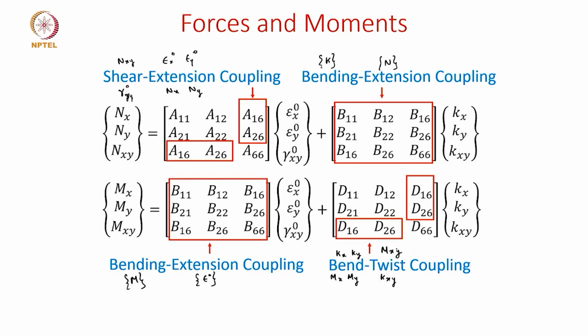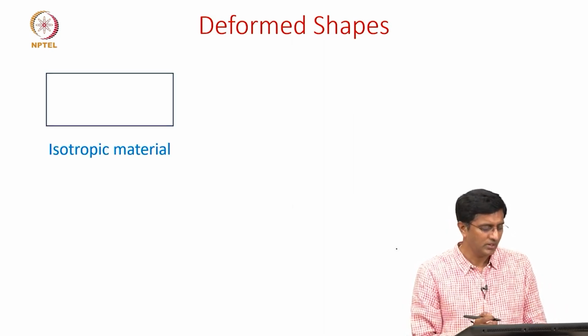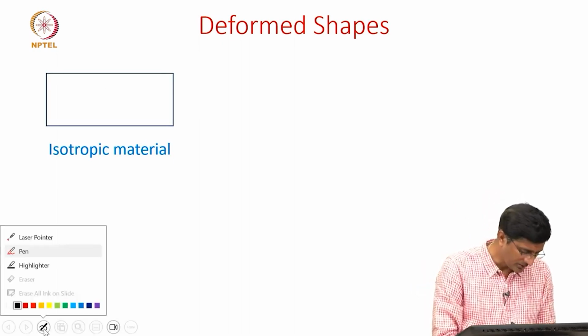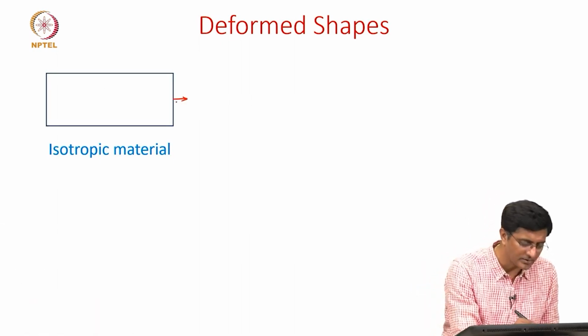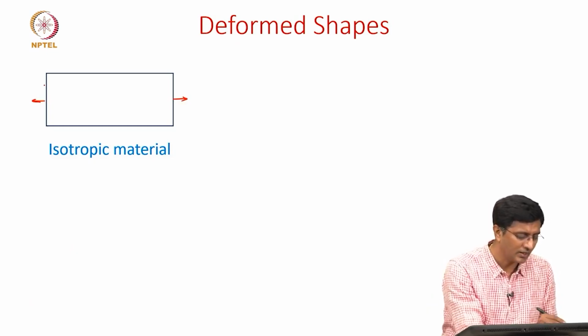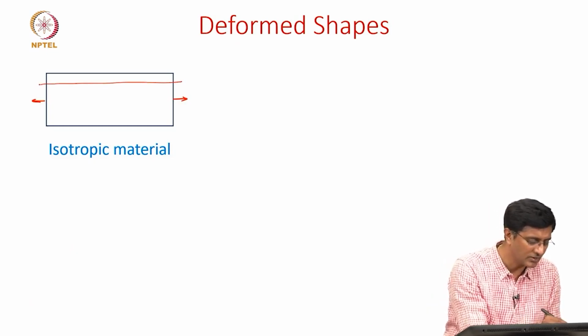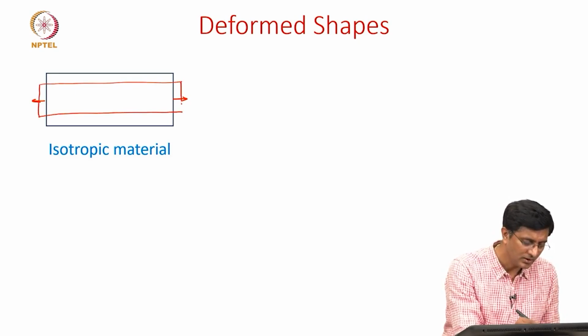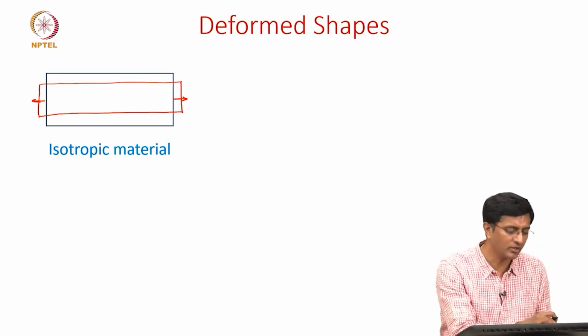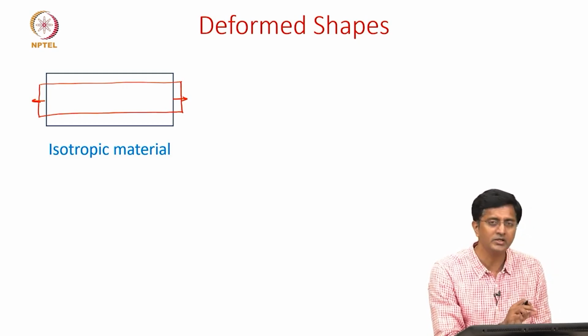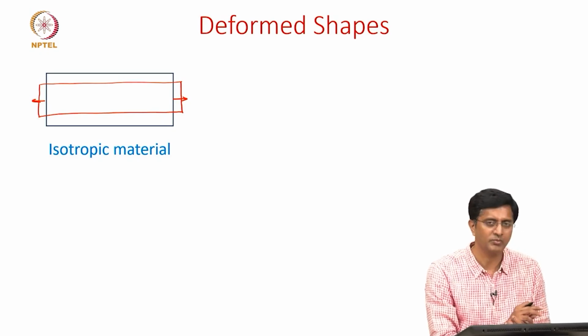Now, to give a better physical feel, let's compare with other materials. We'll see the deformed shape of a material, let's say when we apply a uniaxial load. We'll start with a simple isotropic material. Let's say this is the initial shape. Now if you apply a uniaxial stress, how does this deform? As we know, since we are applying a tensile load, it stretches along the direction of the load, and perpendicular to the load it contracts. But here there is no shear deformation because that coupling is absent for isotropic materials.